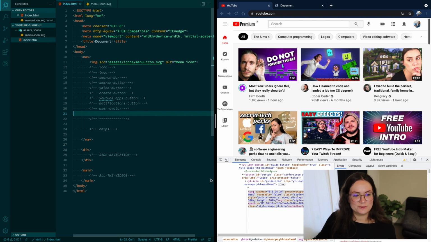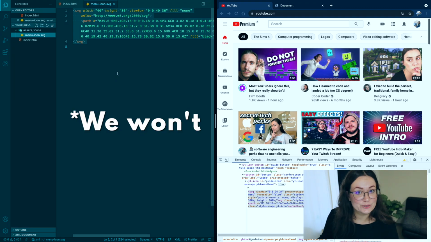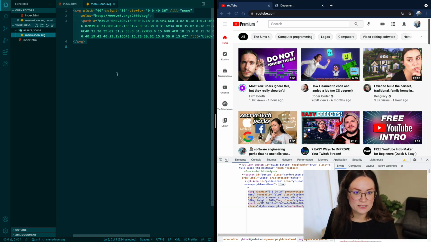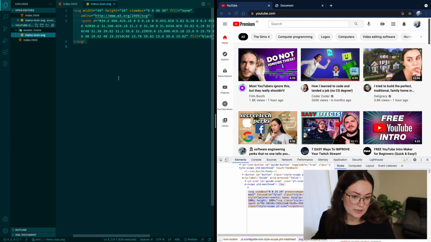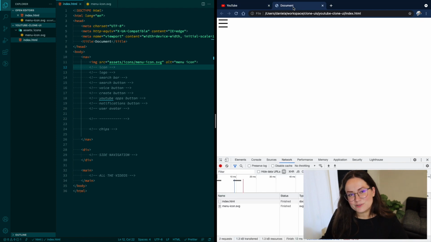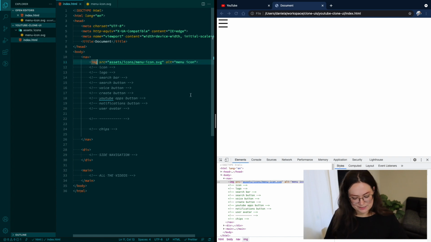I had to create my own SVG icon in Figma and then use that one in here. So we are going to have assets in our starter files, or if you have already an icon in mind which you can use, then go for it. We're just gonna go with this. And after I refresh the page, this is how it looks. I think it's quite big now. We need to add a class to it, and that's where the fun starts.